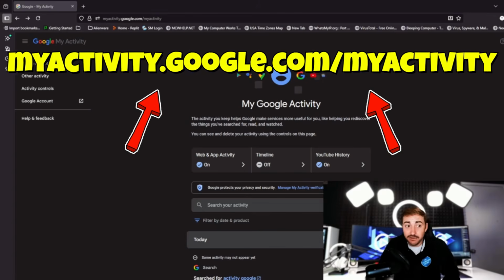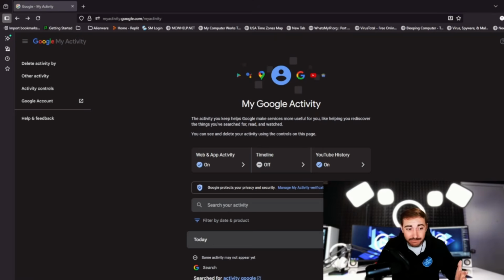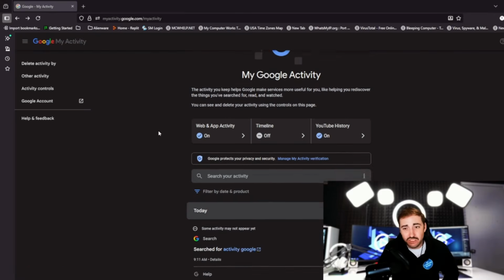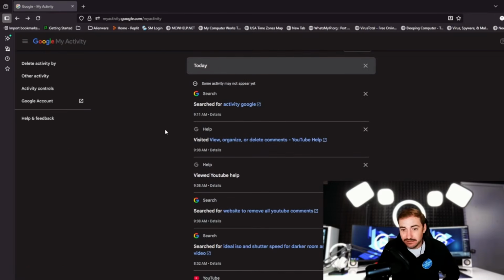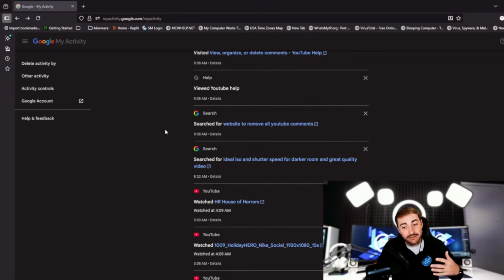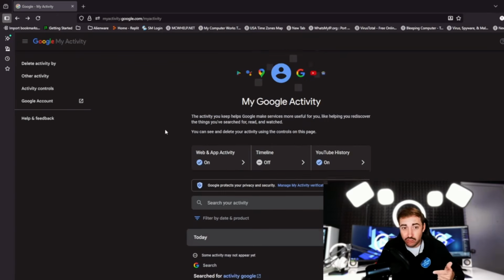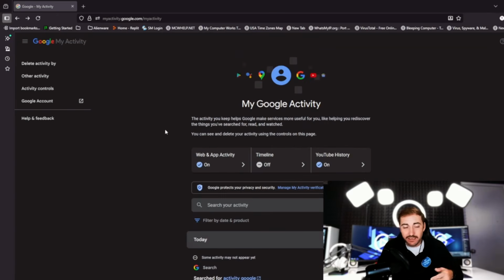And when we get here, as you go through it, this website's probably gonna shock you a little bit. It has a lot of information on it you might not have known Google was tracking. And if you just go through the activity, you can kind of see what they're tracking. Well, they're tracking a lot of stuff. They're tracking what you search online, tracking the YouTube videos that you watch, tracking the comments that you make. Any account that is attached to your Google is going to be tracked here. Okay, so all that data is compiled here. You can take a look at what Google sees, what you're doing, and what you've been doing, okay?